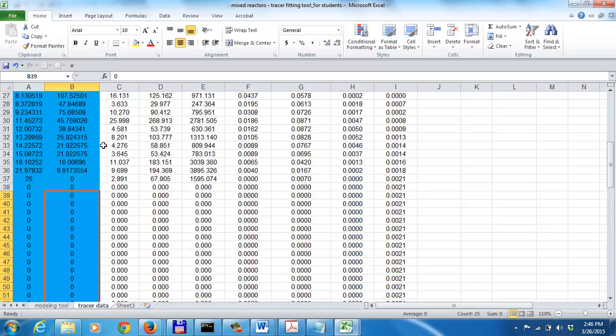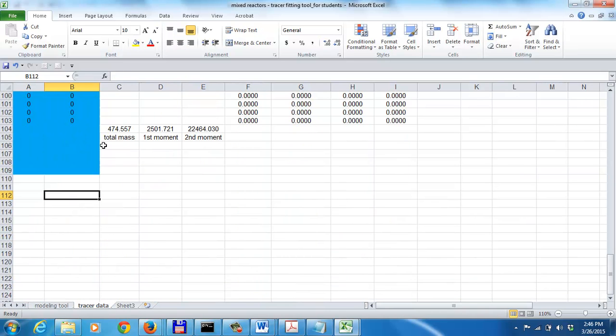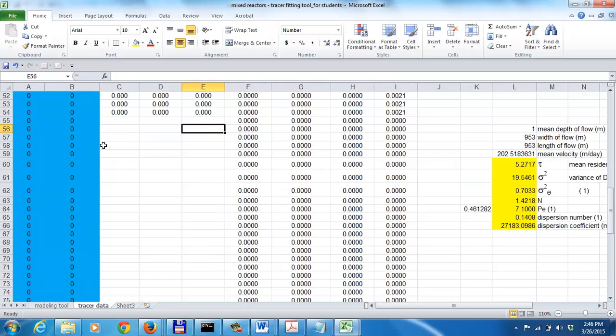Alright, so you can see here that the mass is 474, the first moment is 2501, the second moment is 22,464. You should get this. The tau value is 5.27, sigma squared, and so forth.